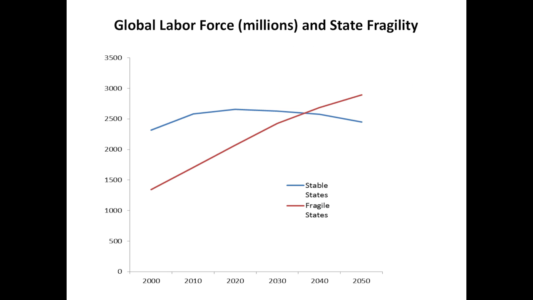And indeed, the population of the states in Africa that are looking unstable is going to overtake the population of the rest of the world by about 2040. So when we talk about dealing with problems like terrorism and immigration, the time to start is dealing with some of the fertility and education issues now, before we end up in a world where the sheer numbers of people living in unstable states starts to overwhelm us.